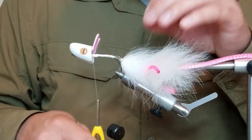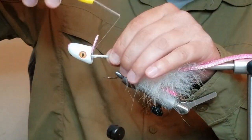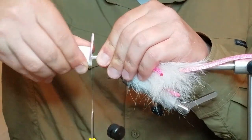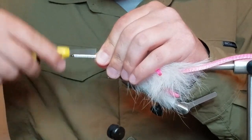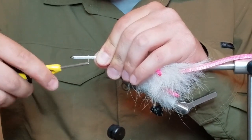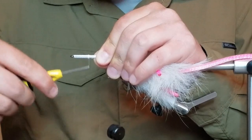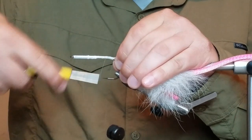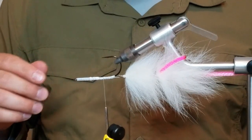I see some of my loose thread wraps came undone. Alright, so from here, I can lightly make a wrap, and that'll give me an indication where my popper head stops. So I'm going to build a little bump, basically a little notification bump where the body of the fly needs to end and the head begins. So there's my nice notification bump. I'm going to tie in my front legs now. There.